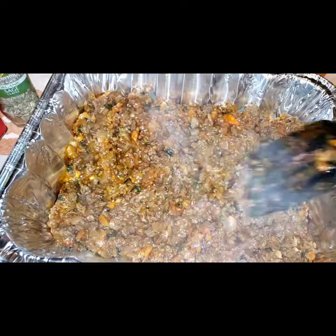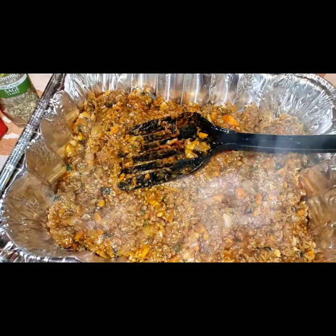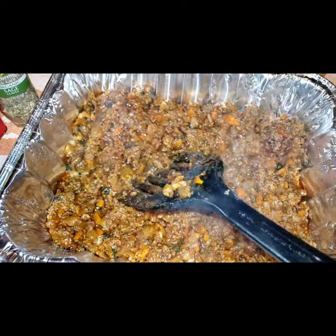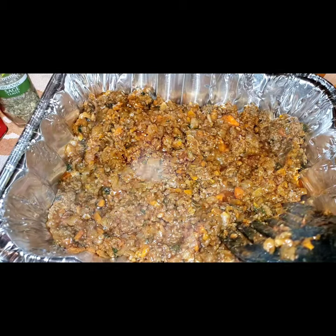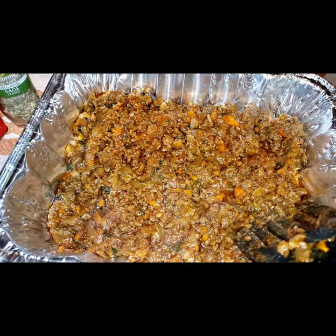Guys, I did not add my peas, so let's do that. Now, I did not add paprika. Paprika is just really for color. It has no flavor. And I personally don't think even the heavily smoked paprika has much flavor, but we're just going to add a little bit to say I did, right? Just sprinkling.